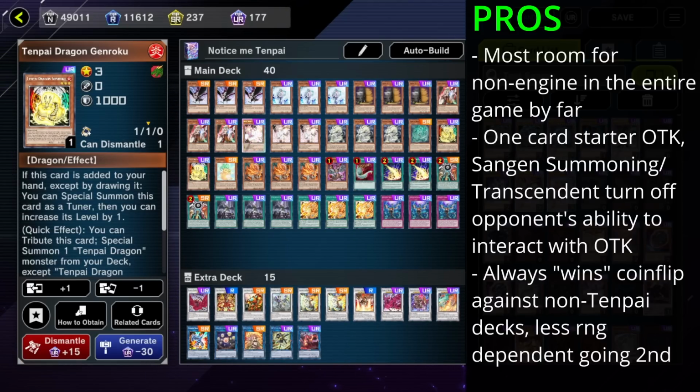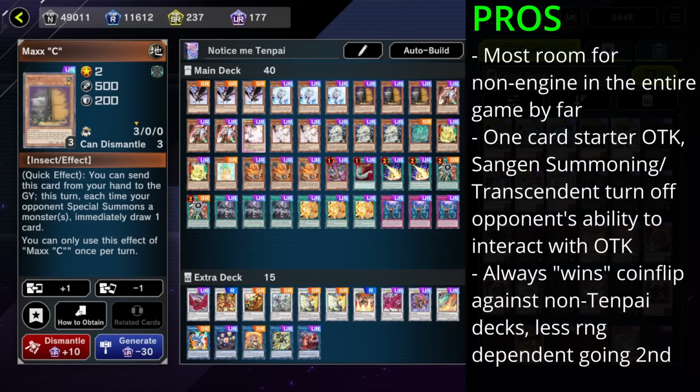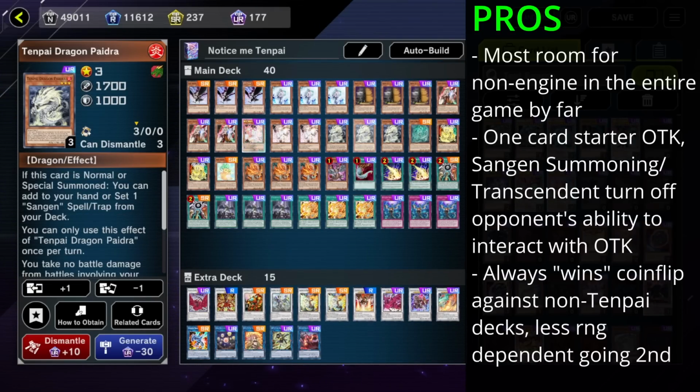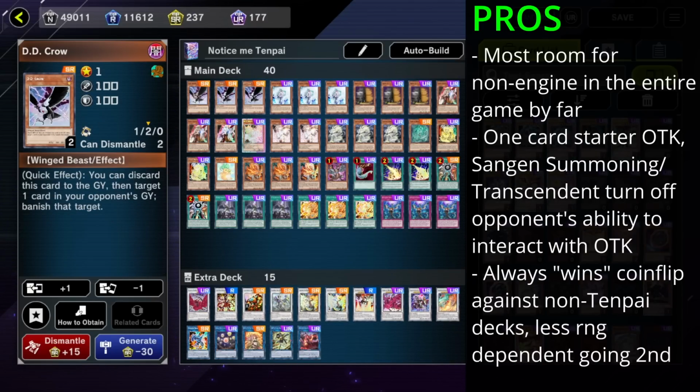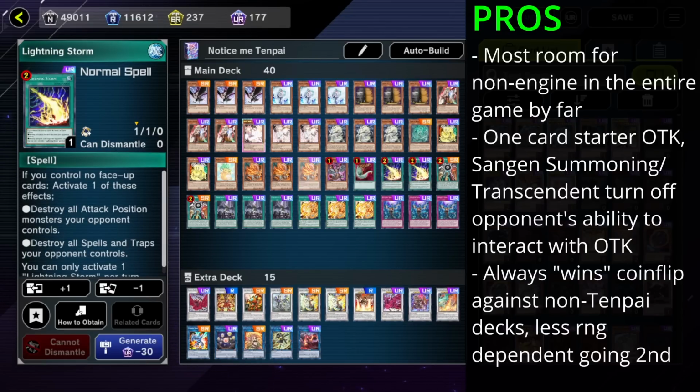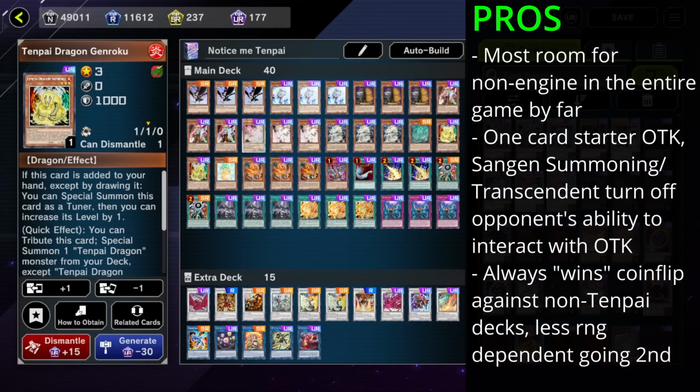So surprisingly, there's less RNG involved with playing Tenpai, since when you're going second, you don't care as much about getting hit by Max E, because who cares about Max E when you're just going to kill your opponent, right? And who cares about playing into Nibiru when you're doing all your summons in the battlefield, right? There's surprisingly less RNG involved in playing Tenpai than there is in other decks, just because you can control for going second more often, and you have so much more room for non-engine than every other deck, that you're more likely, just mathematically, to open combinations of these. So yeah, that's Tenpai. That's why Tenpai is so good. That's why everyone loves to play Tenpai.